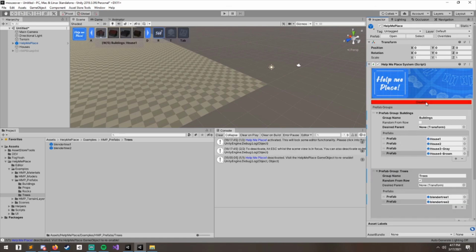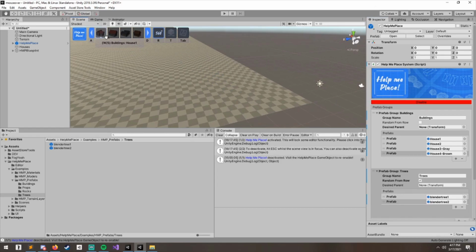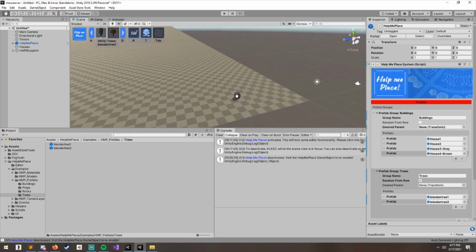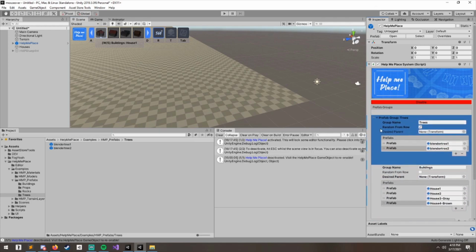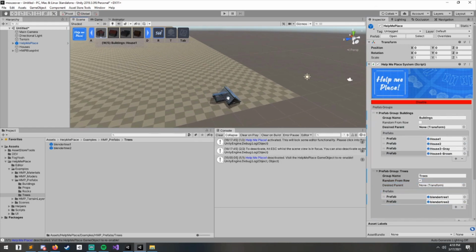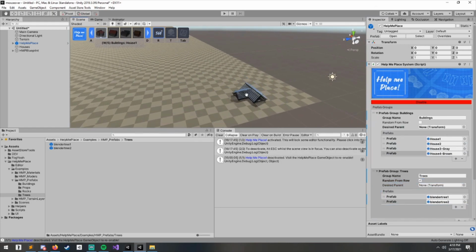We can go ahead and enable it now, and straight away you'll see the prefabs are showing up at the top here from group 1. You can press W and S to go through the groups. These are reorderable, so you can move the trees up to the top if you want them to be the first thing, say if you're making this so that you can bring it into other scenes.